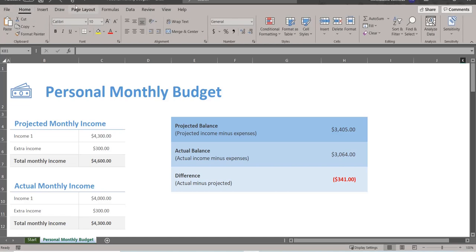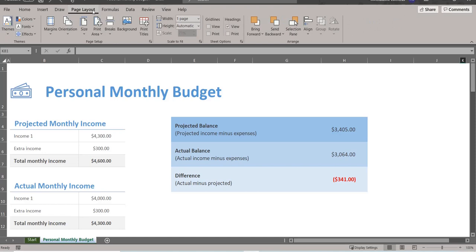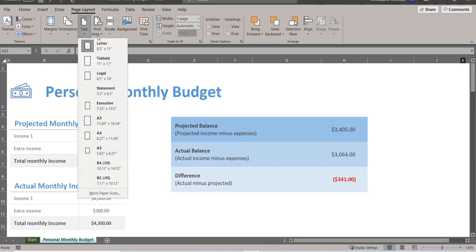Also, if you don't click the file, you can also go to page layout, and then in this little thing, print area, this right here allows you, and you see right here the orientation, portrait mode, landscape mode. You can adjust that right from here, though you won't see it the same way that you see it in the preview, because the preview gives you an overview of what that looks like. This gives you an idea to just click it right from over here.